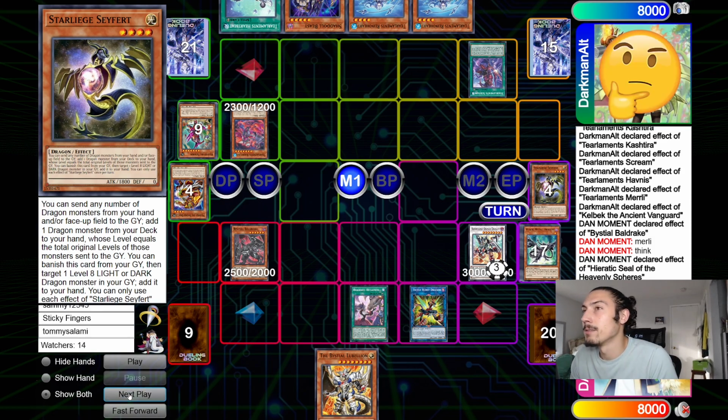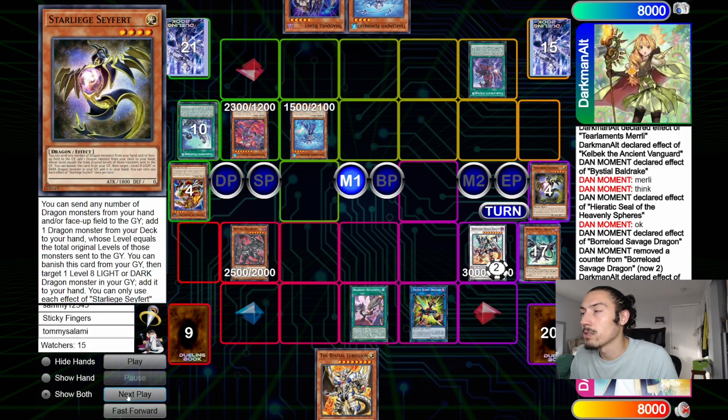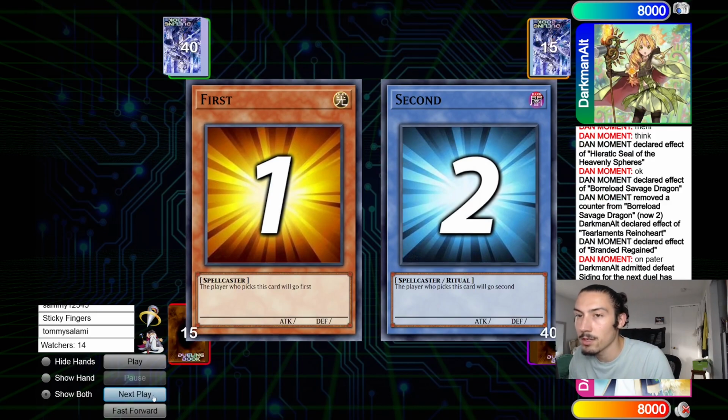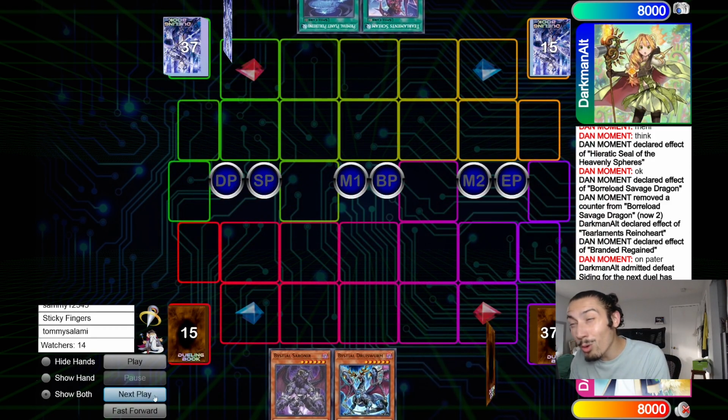Oh, my God. Okay, so a lot of things here. It's going to go Heartbeat, target the Regain to shuffle it back. Savage negate that. Regain is a really, really powerful card. When he summons, he can also bring back Dissipator. So he's going to chain on Pater. And then Darkman alt does just admit defeat there. Is a very tough matchup, you know, especially under Droll.